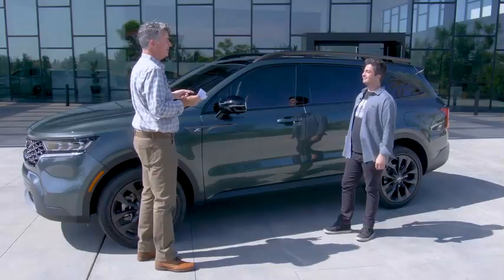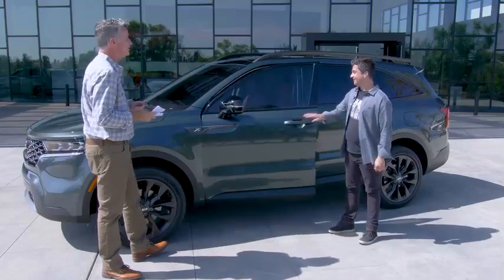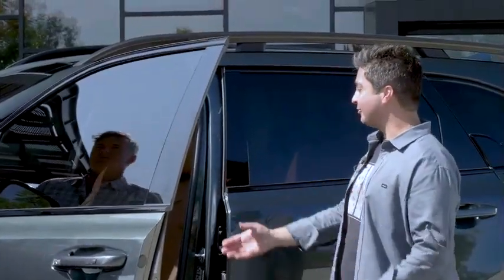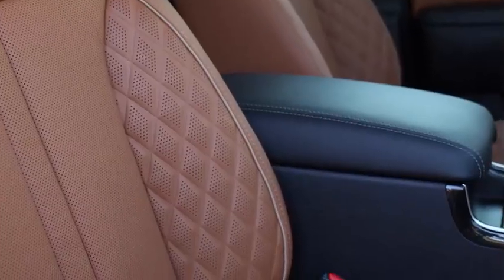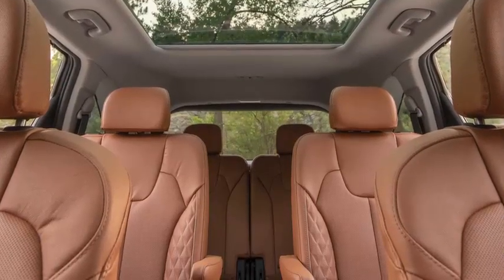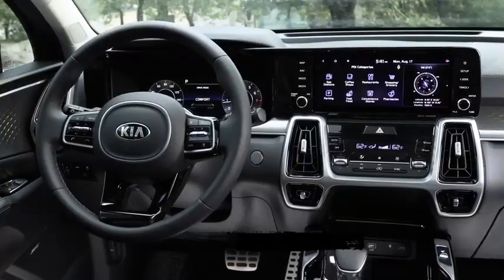Let's talk about the inside. Pop that door open and tell me your first impression, or what do you think really jumps out for people? Absolutely. What I love about this car: the seats are genuine leather, with a beautiful 3D embossed bolster, and for the first time ever we have captain's chairs in Sorento, and it's the only vehicle in its segment that has that. And then there's the screens.